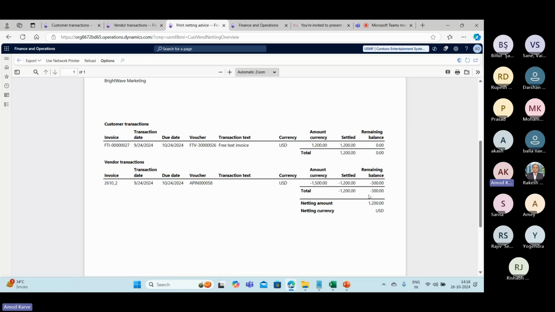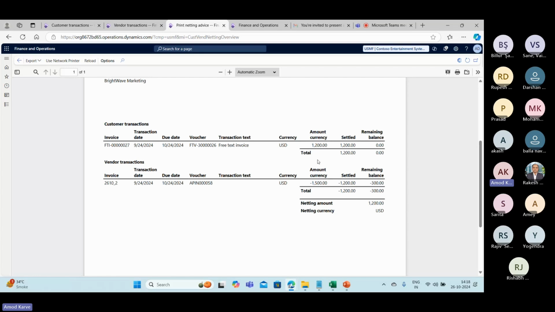This report also gives flexibility and transparency to showcase to your customer or vendor how many entries have been posted as part of netting by the USMF organization, and what the status is now, if I'm supposed to get some money from USMF or I need to pay some money to USMF.